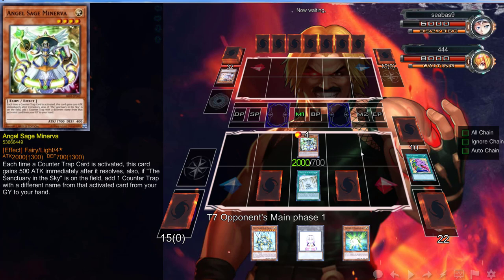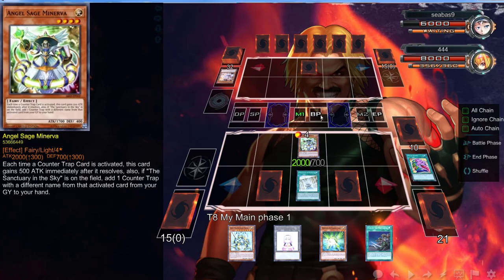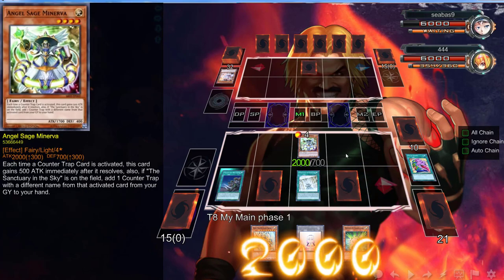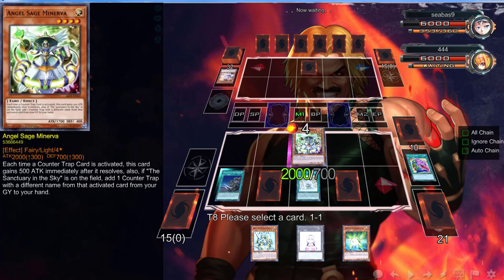This may not be any type of match. This may just be a couple of games. I feel like everybody's just gonna quit because they don't wanna. You know, I don't even need the ties of the brethren. You know what? Let's just have him quit. I just want him to quit immediately. Just get out of the game, because you really don't want to win.